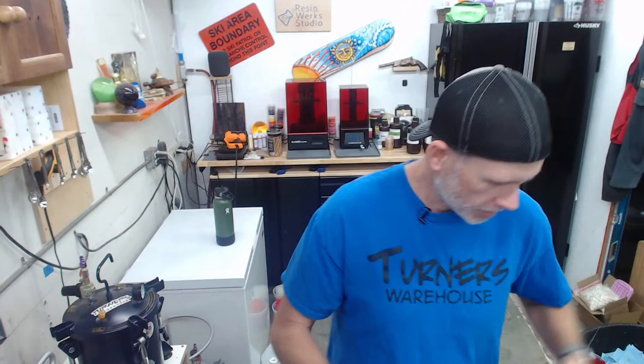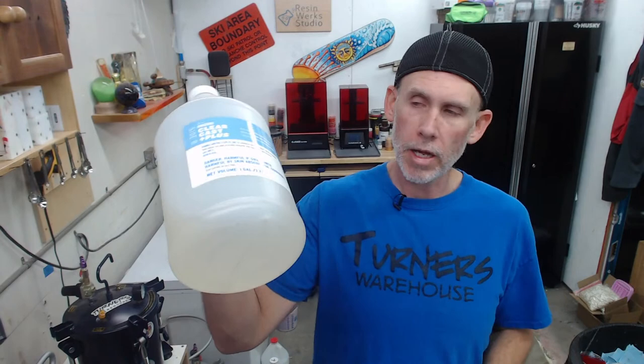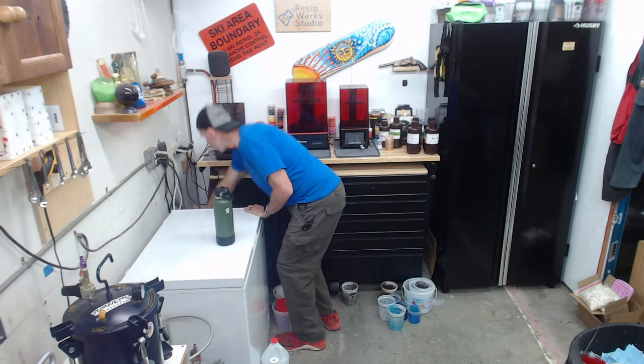So again, we're going to be using Amazing Clearcast Plus. Now this stuff is pretty thick in viscosity. It's like, I don't know, thin honey. And one thing that I forgot to do, I didn't think about this, I need to go grab a link to this product. Eventually I'm going to do a video on this. I just haven't gotten to it yet.